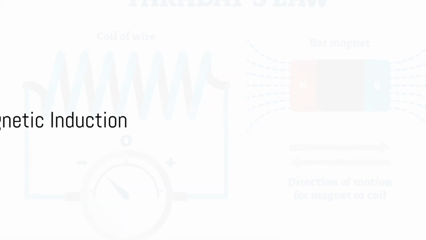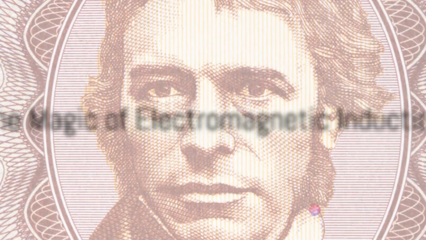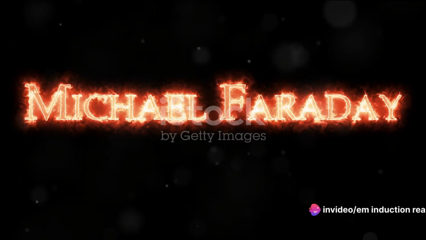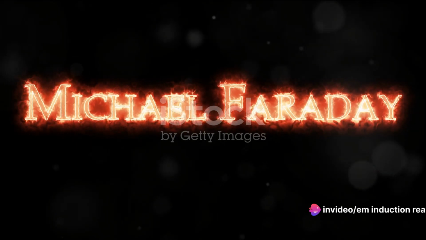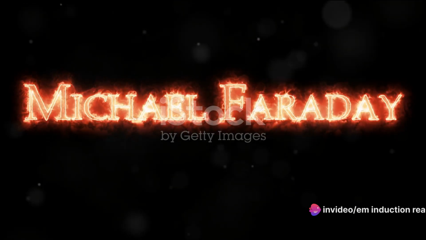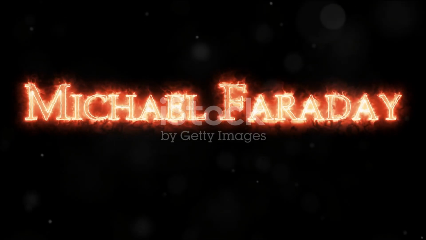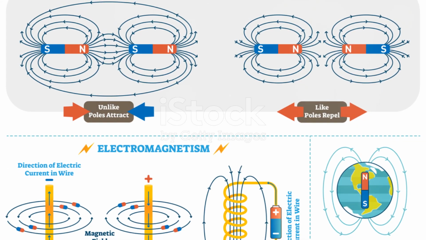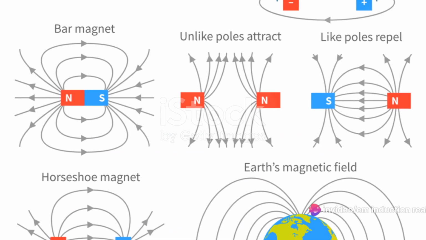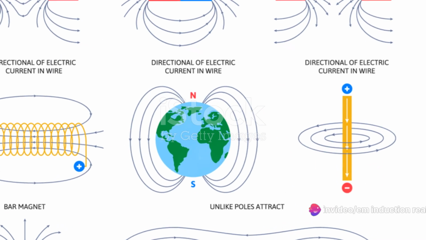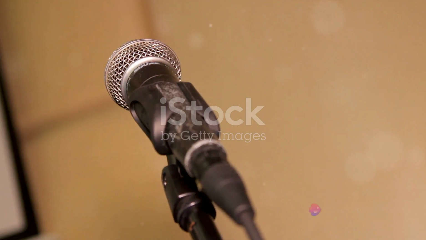To understand how a moving coil microphone works, we first need to grasp the concept of electromagnetic induction. This principle, discovered by Michael Faraday, is the process by which an electrical current is generated within a conductor by a changing magnetic field. Imagine a coil of wire, like a slinky, moving back and forth within a magnetic field. This movement creates a change in the magnetic field surrounding the coil, and as Faraday discovered, generates an electrical current within it. This is the essence of electromagnetic induction.